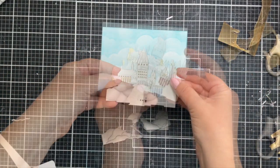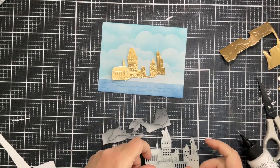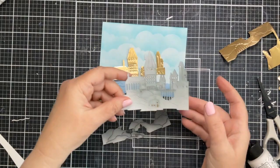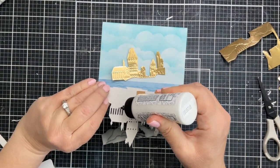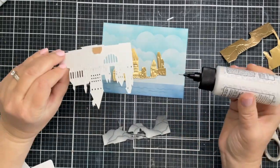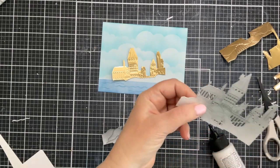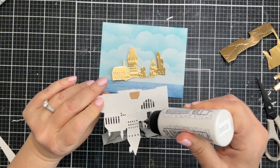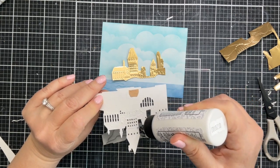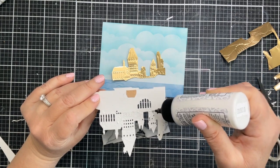Now you could just cut little pieces of gold and layer those, like you could just cut rectangles of gold, but I just thought this was going to be faster, and it's such a neat little trick I wanted to share with you. Oh, I missed a couple of windows here, so I'm going to go ahead and pop those out. I left a few of them in where the wall is, because I just want the windows up top to shine gold.